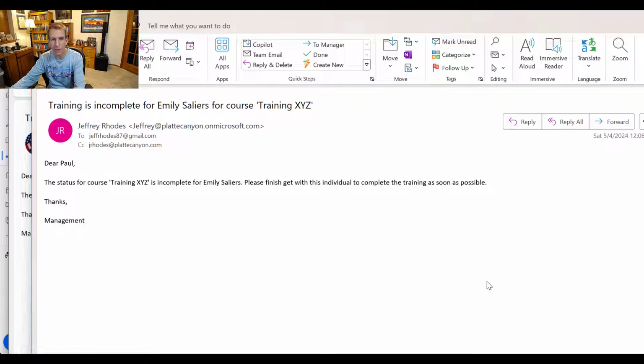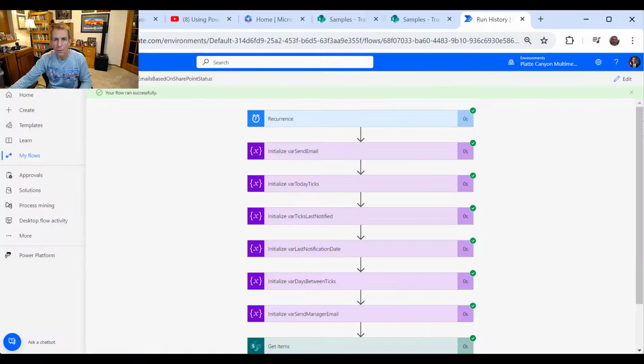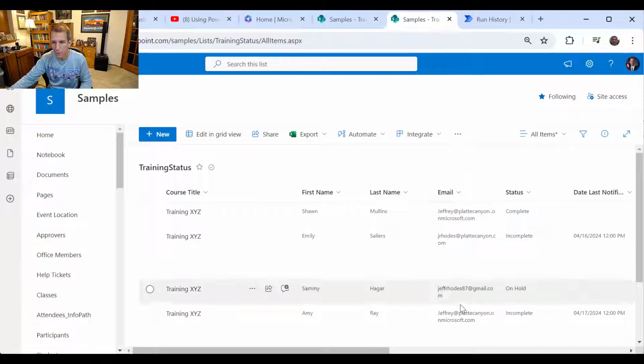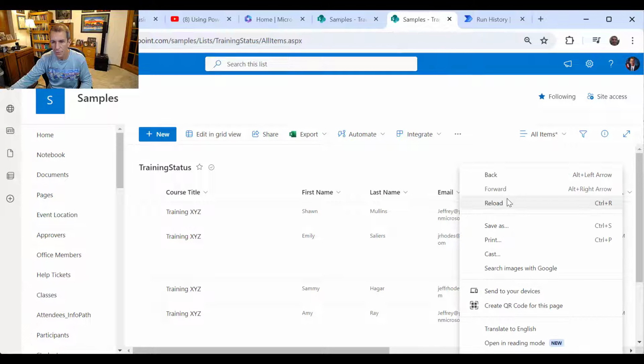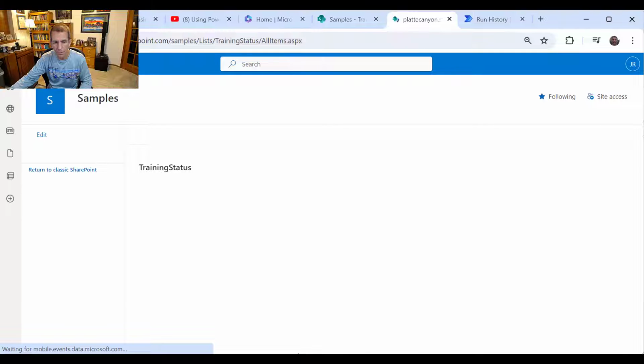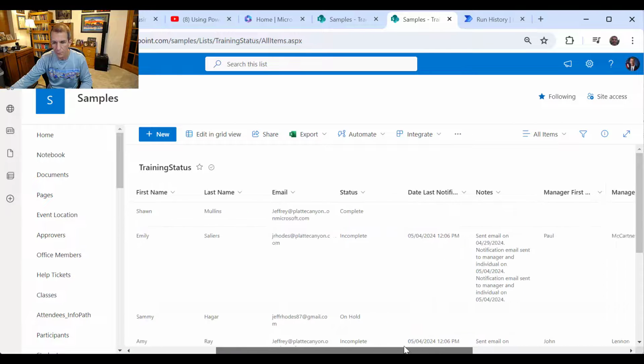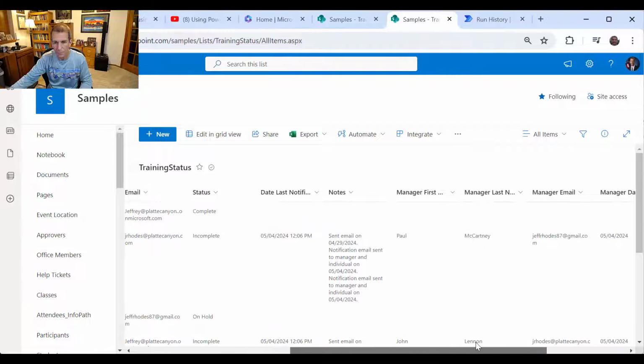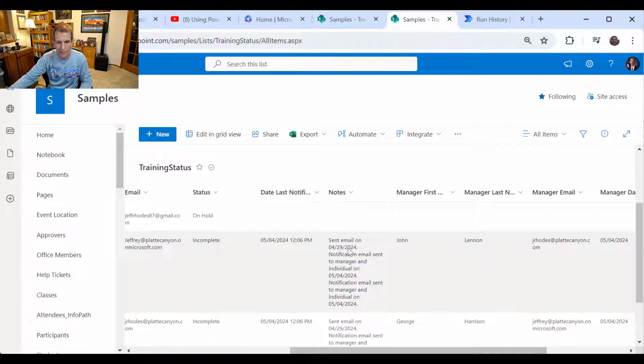Let's finish it off by going back to our list, and we can refresh, make sure it reloaded with the new stuff. So yeah, there we go. And it did look like it put the things over and over, so that was good, that's where we did running notes of everything that we've done. So that was a nice enhancement as well.